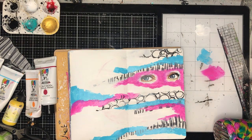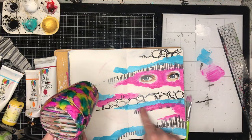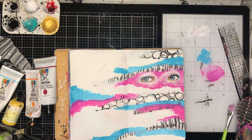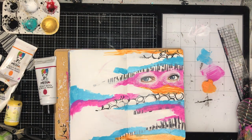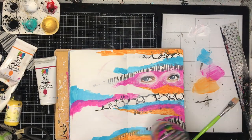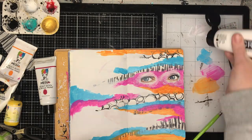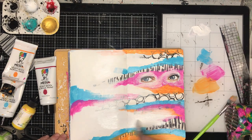I'm going in with lots of different colors. I'm using Dina Wakley acrylic paints because I love those colors — I've picked out a rainbow palette with no real rhyme or reason. I'm heat setting as I go along, then going back in with white paint again, softening off the colors — and I'll be continually doing that throughout. Some paints I'm making quite watery and translucent, others I'm keeping strong and bright straight out of the tube. I also pulled out my little 6x16 Wakley journal — I had a spare page, so rather than waste the paint I've got out, I painted it in as a background for another day.